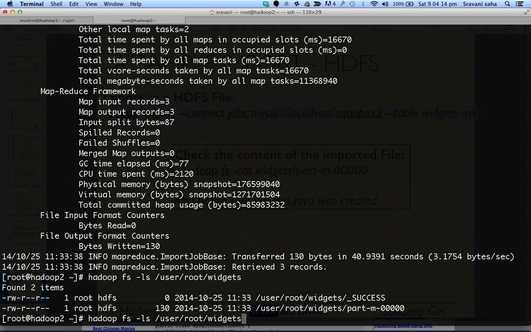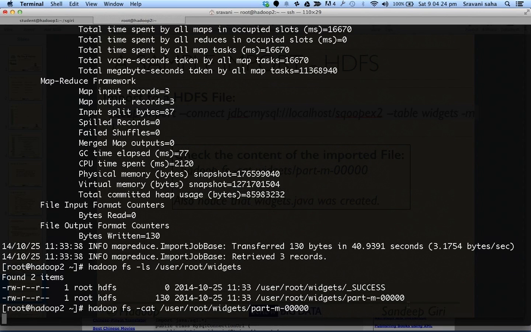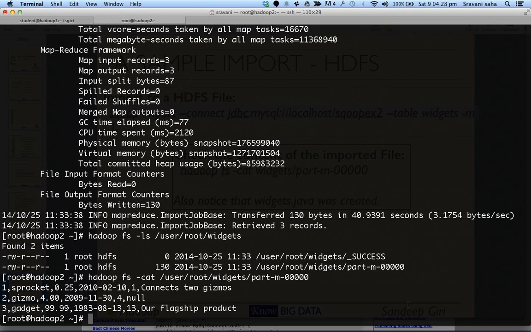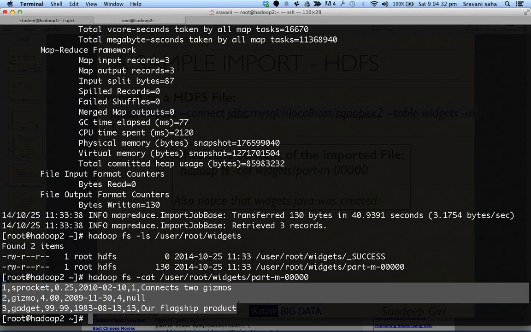So it has created this output folder inside widgets, which contains your data, just like any other MapReduce job. All right, so you can see that this data has come as comma separated values in that file system.